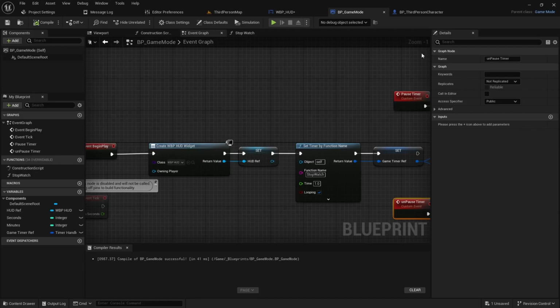But typically, if you're doing a game timer for a multiplayer game, and you want it to be the same or synced across all clients, no matter what the latency or lag is, then you would want to do one timer in the game mode section, and then you would just cast out to all the clients and they just read that information, versus putting this code directly into the Blueprint pawn class that could have very different timers that are off by a few seconds from one another. Because it would start based on when the player joined the session.